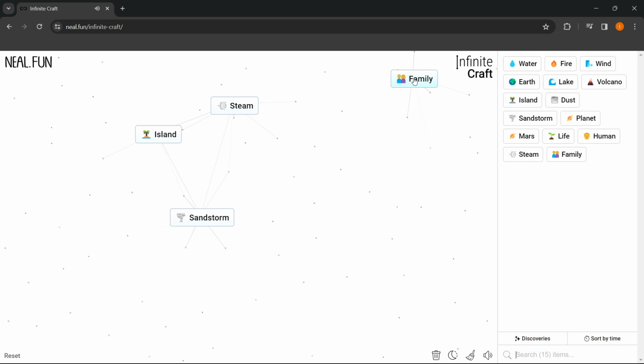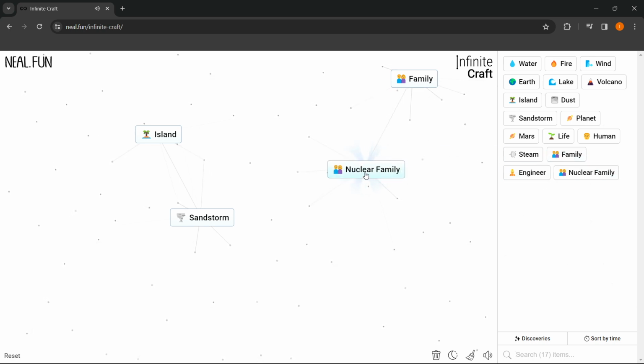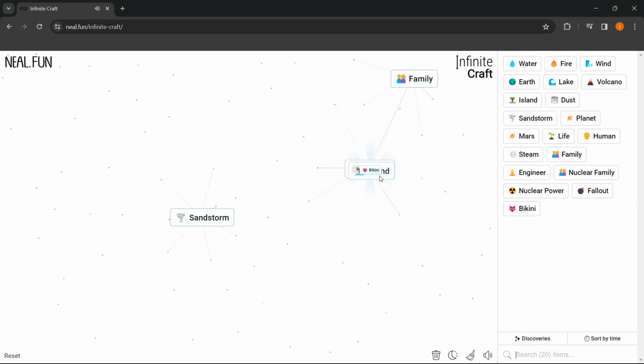Now you want to put it up here, and then you want to combine steam with human to get an engineer, and engineer with family to get a nuclear family, okay? And then nuclear family with a wind, which gives you nuclear power, and then nuclear power with a family, which gives you a fallout.